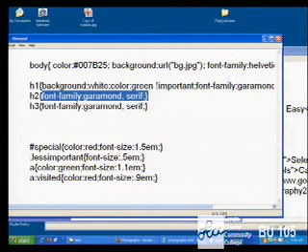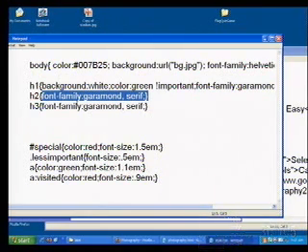All right. Again, we talked a little bit last time about what happens when there are multiple rules that apply to the same thing. And a general rule is the more specific the rule is defined, it takes precedence over less specific. Another true statement is the closer that the CSS is to the element, the more it takes precedence. So an inline takes precedence over an external, and so on.